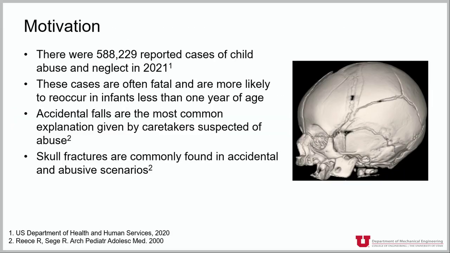I guess it wasn't previously mentioned, one of the motivations for the work that I do in my lab is child abuse. Child abuse has and continues to be a prevalent problem in society. Infants in particular, less than 12 months of age, are highly susceptible to child abuse. They have the highest incidence of death from child abuse and the highest likelihood of reoccurrence if it doesn't lead to death, which then increases the risk of death. So it continues to be a prevalent problem. As you saw in the previous talk, the younger infants are the most susceptible to child abuse, and so that's a lot of what we study in our lab.